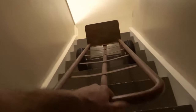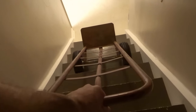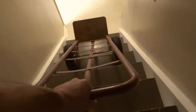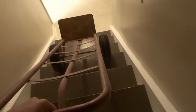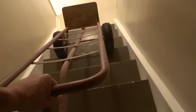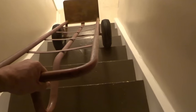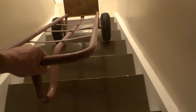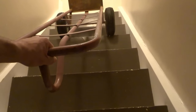Now essentially when you are going down the stairs you want to do a few movements. Firstly you want to hug the stair that you're on. I'm pulling it back right now, then moving it forward, and once I reach the edge — the tires are getting to the edge of the stair — I'm going to bring it slightly over. They're rolling over and I'm pulling back, just letting it go down nice and slowly. I'm pulling back but not hard enough to pull it up the stairs, just loosely enough that it's going to go to the next step down.